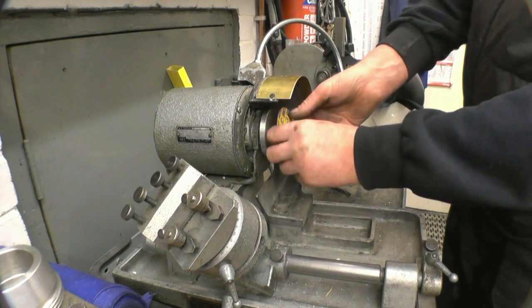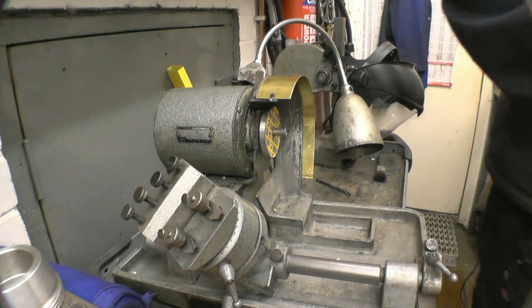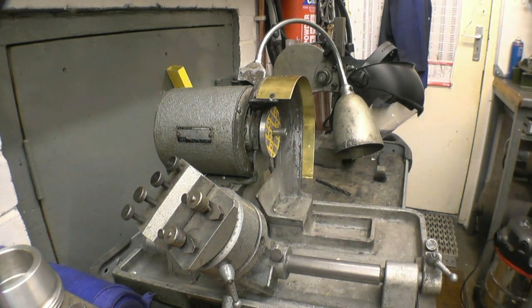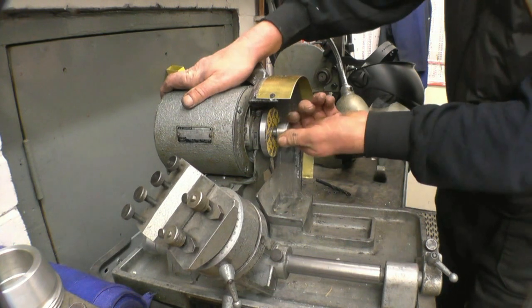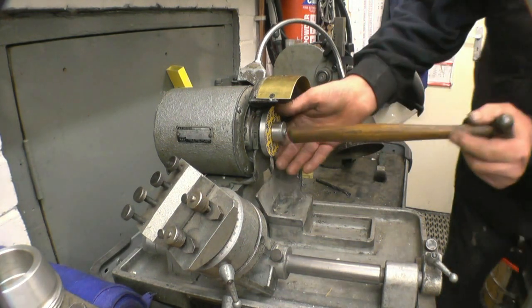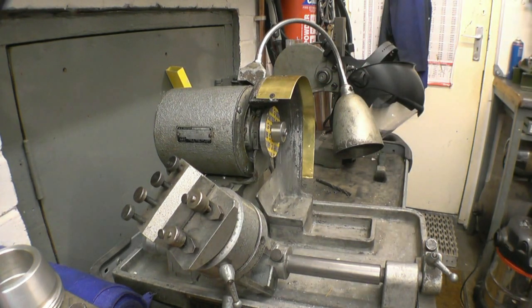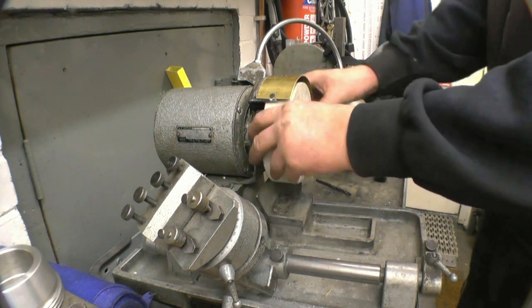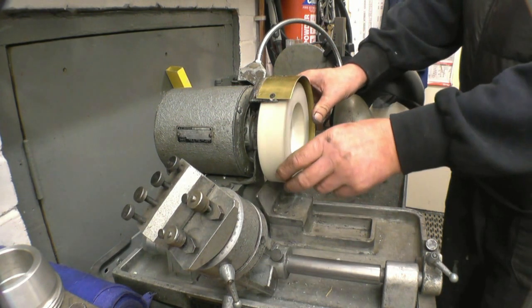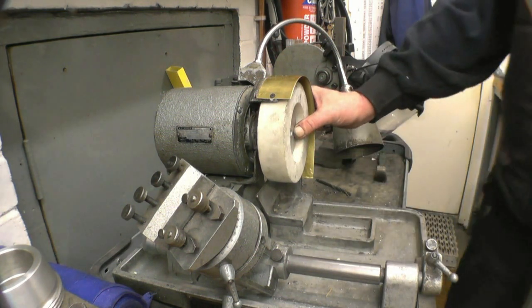The important thing you need before you put the wheel on is a cardboard backing piece like that. You don't want the wheel directly onto the aluminium or steel washer. Quite a nice fit. There's another cardboard washer that goes on, and then the outer, and then the retaining bolt.